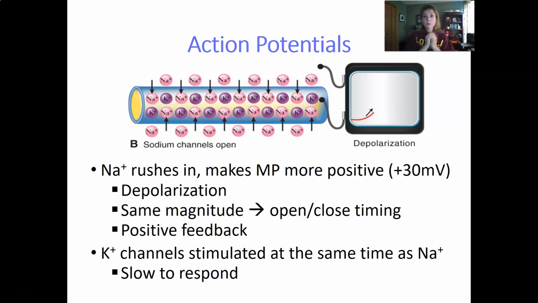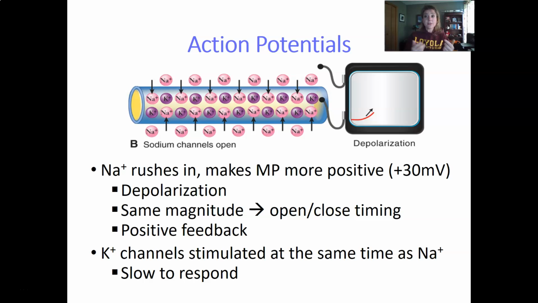Well, if you want to open and close your front door, you just open it, close it, open it, close it. It's very quick, easy. It opens right away because you're pushing on it, you're putting force on it. The front door to your home is like the sodium channels. They open, close very quickly.